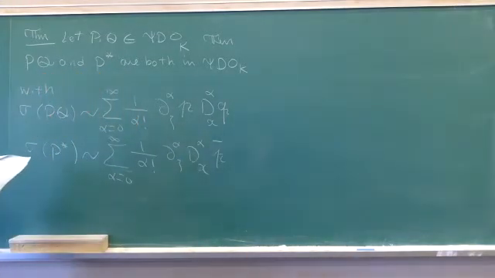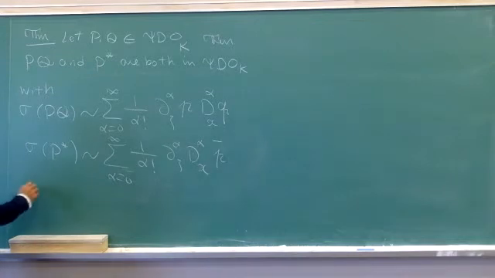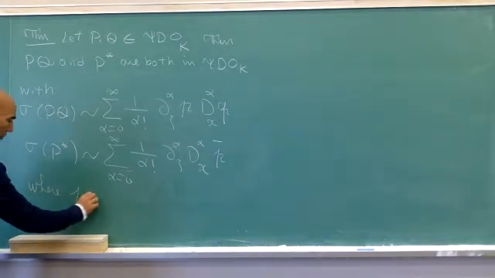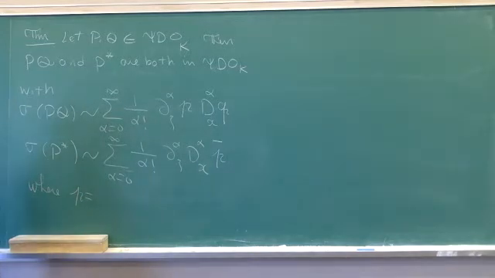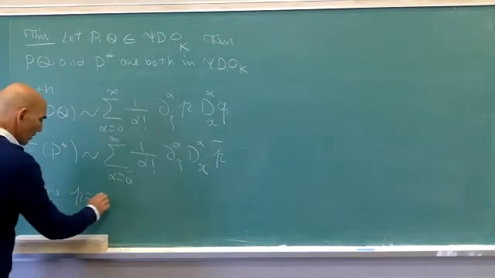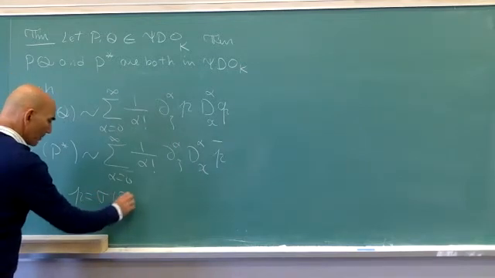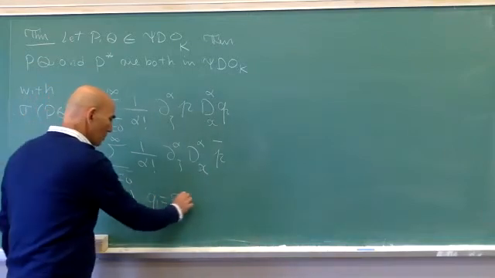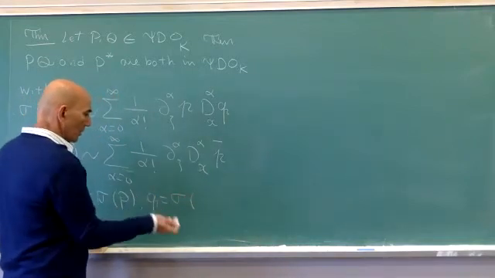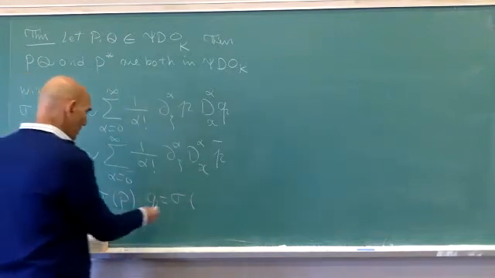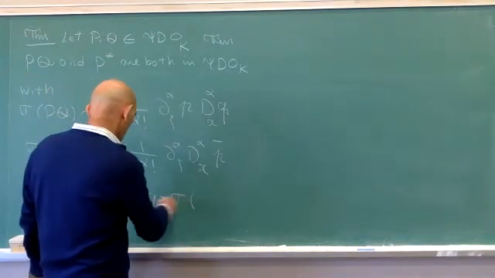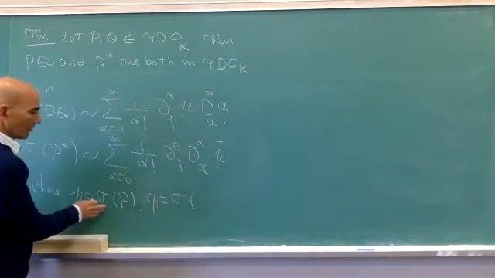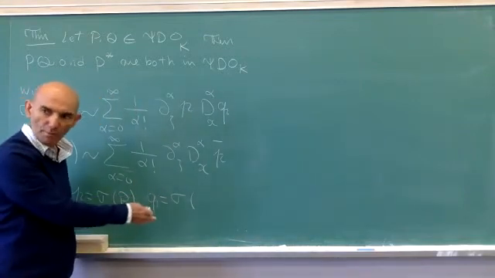That's it. So in these formulas, of course, little p is the symbol of the operator capital P, and little q is the symbol of that operator, the way that we define it. For example, this is a symbol of order m. This is a symbol of order n prime, and they.